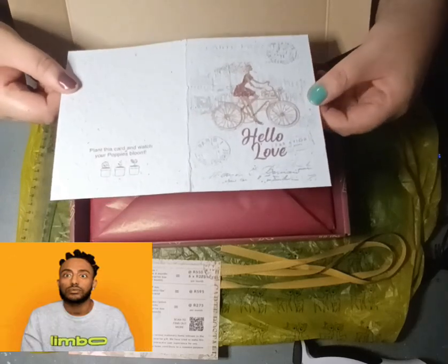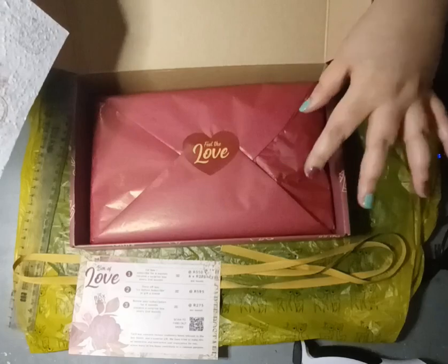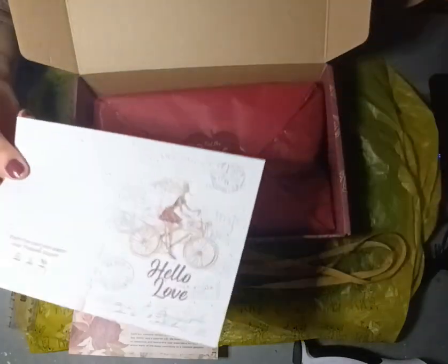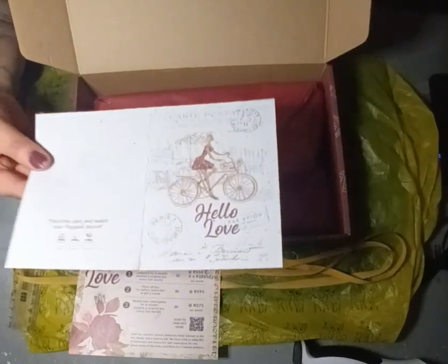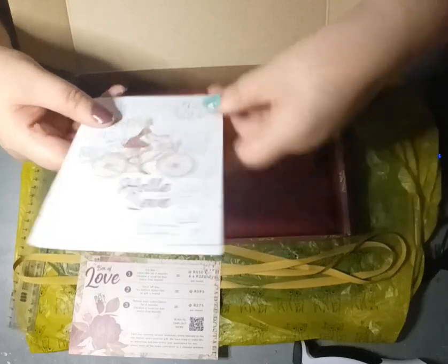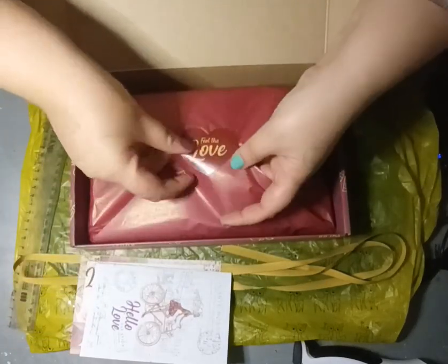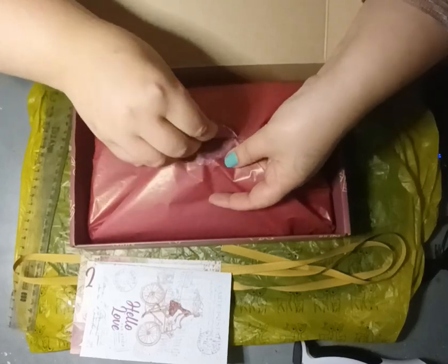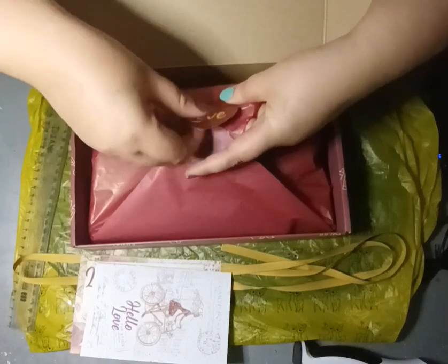Okay, something in here smells amazing. I don't know what it is, but it's smelling amazing. But this is so cool. I'm so excited. I don't have green thumbs at all, but I'm definitely going to try that. Maybe I should just give it to somebody who actually does have green thumbs and let them use it.